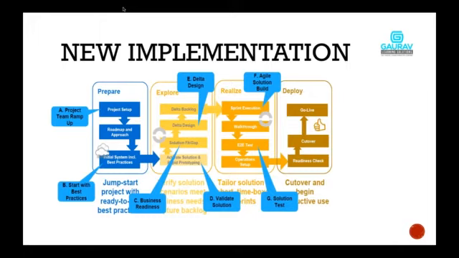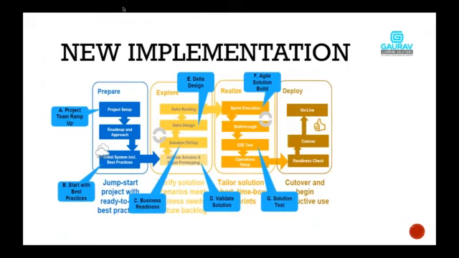Okay. So these things are explained in detail here. You can see we only included four phases: prepare, explore, realize and deploy. Discover and run are left out, because these are the processes which are before the project and after the project. Normally the project life cycle revolves around these four phases. Prepare is the phase which starts with the project setup. As I told you, you finalize the team: who will be responsible for FI, who will be responsible for SD, who will be my project manager, what will be my project timelines. Those things are decided during the prepare phase.